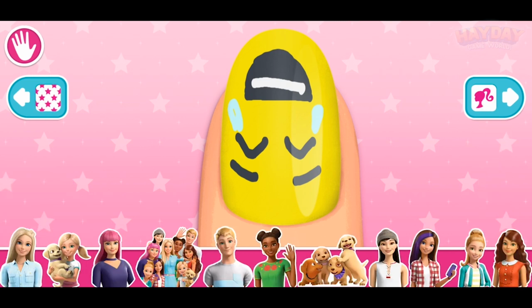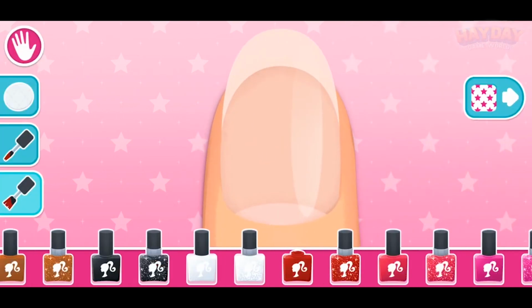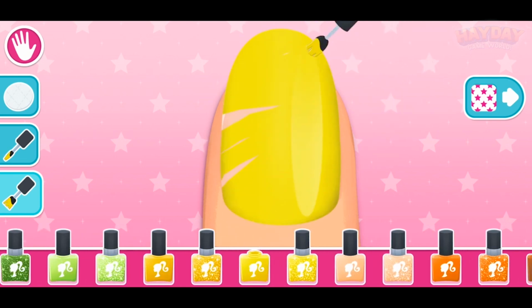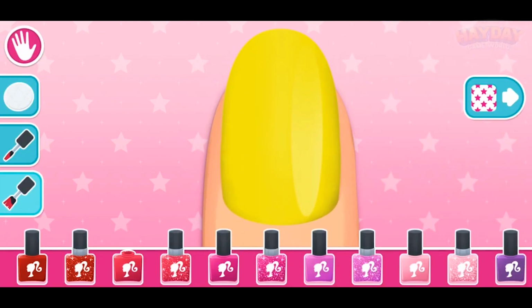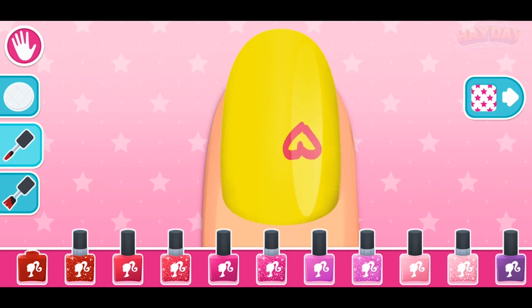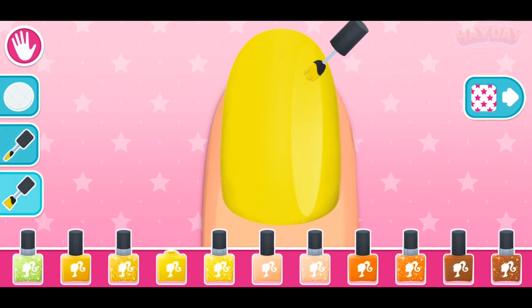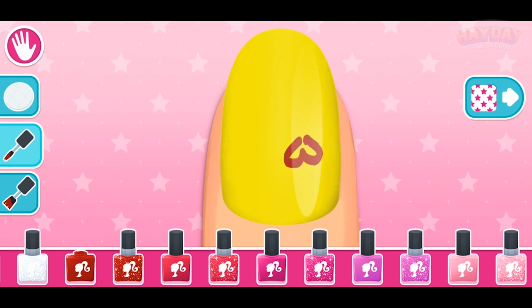Choose your nail pattern and color. Drag all the mini stickers you want on your nail. Let's keep going. Pick a new nail to design. Cute! You nailed it! Choose your nail polish color. Great choice! Enchanting! Magical! Tap the next button on the right to go to the next step.